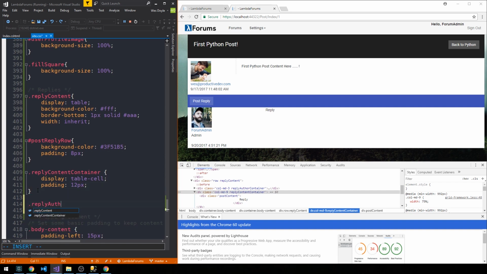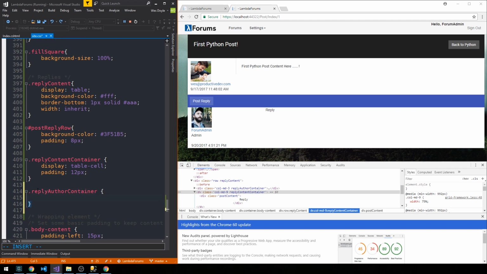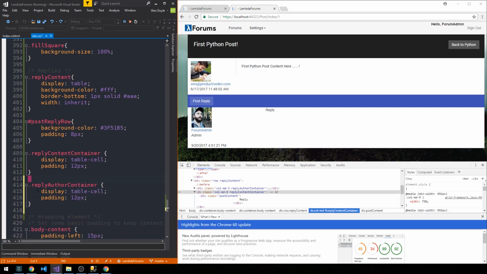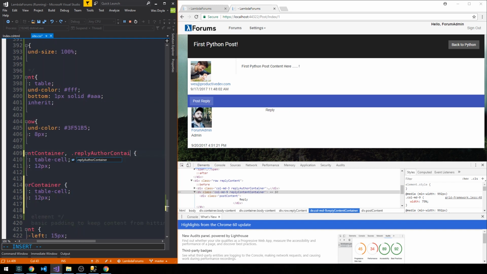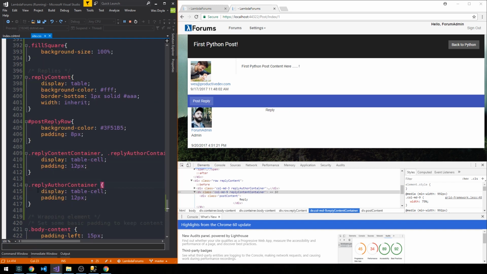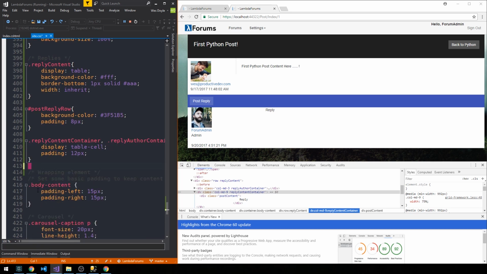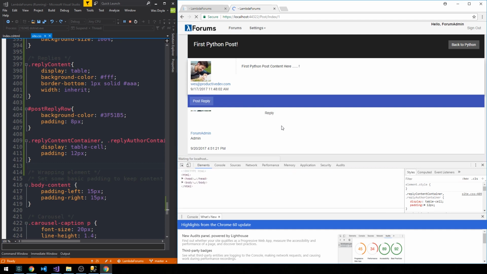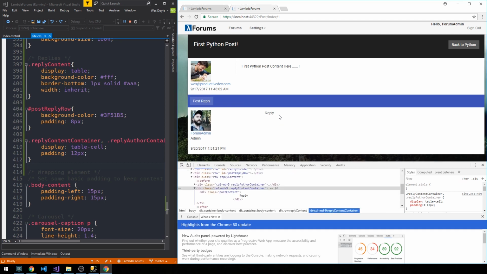And then our reply author container will do the same. And since that's the case, we can actually just say comma dot reply author container. All right, so let's Control Shift and refresh this page. And so that cleans this up just a little bit.